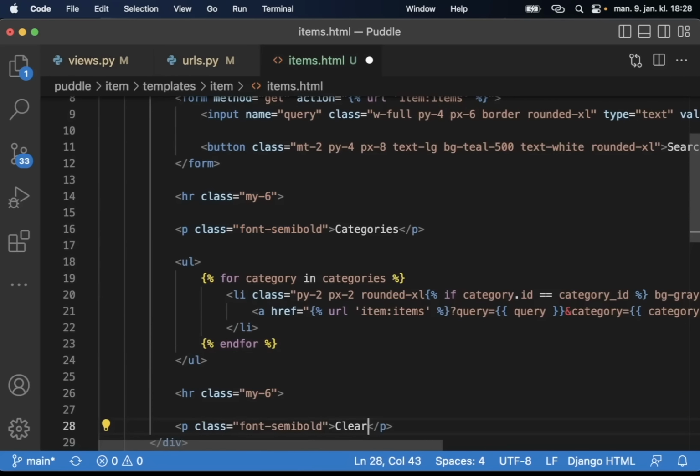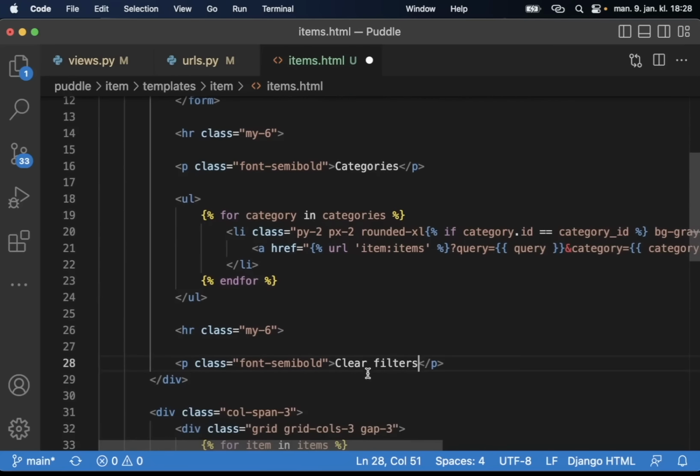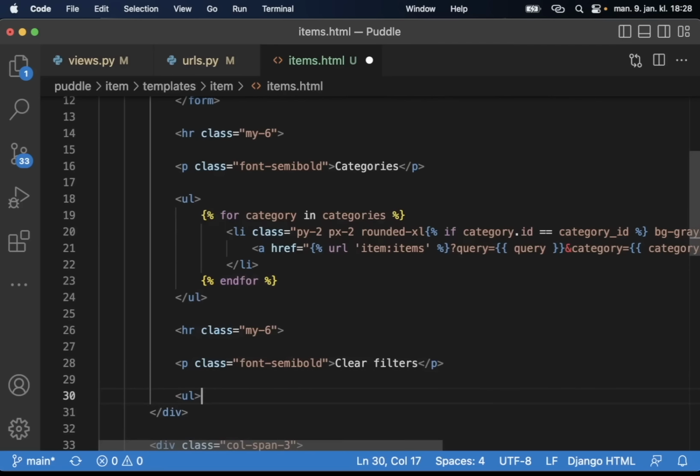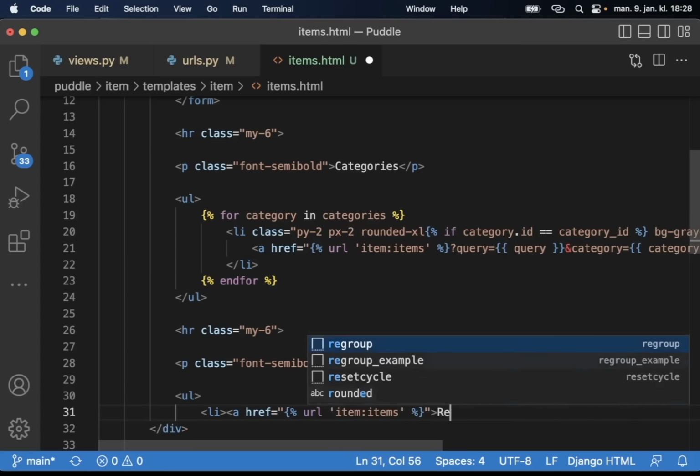and then say clear filters, and then in here I just want to add a simple button. So make a copy of the UL, LI, and then in here we have the button href, which can go to URL item:items, and this will then reset the filters.